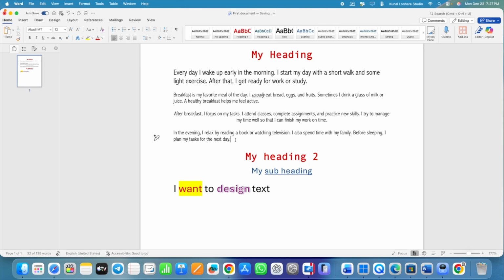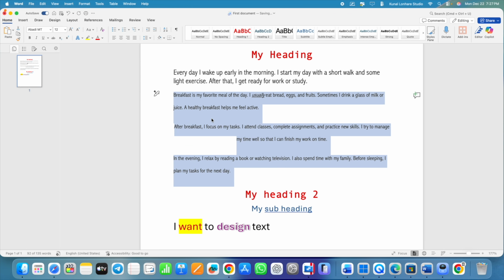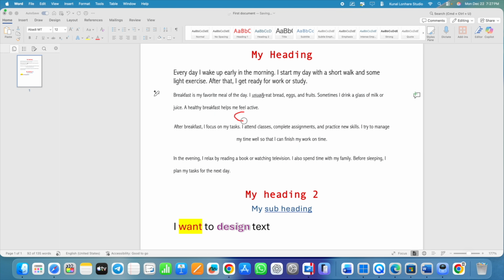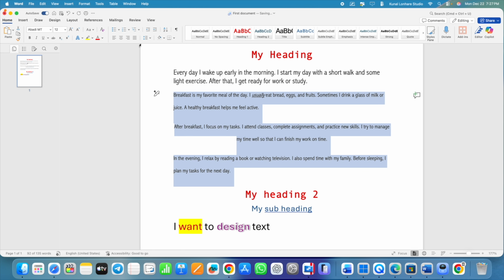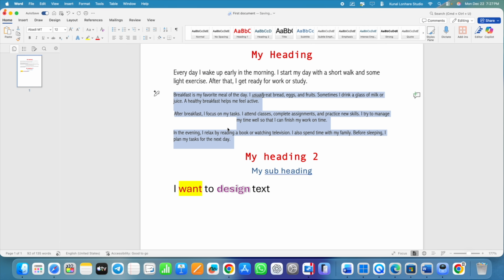What does that mean? If you select, let's say, these three lines of text, from the top you can just manage that. Let's say two. This will increase the space. As you can see, the space from here, space from here. So that's what it is. You can select 1.5. Some people go with 1.0. That's totally dependent on you. That's how you can basically justify and change the alignment and spacing of your text.